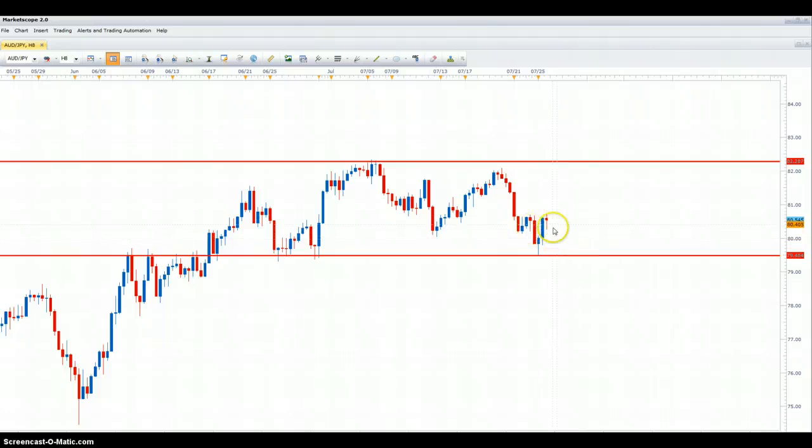So another opportunity. It retraced somewhat, looks to be trying to continue. You can see that there's a small base here that it's trying to fight through. To me, doesn't seem like it should be a major area. But if that follows through and breaks that level, I think that the AUD yen is also a great long opportunity. Alright, so those are a couple things that I'm looking at in today's market.